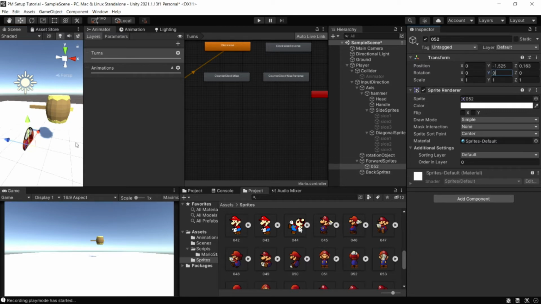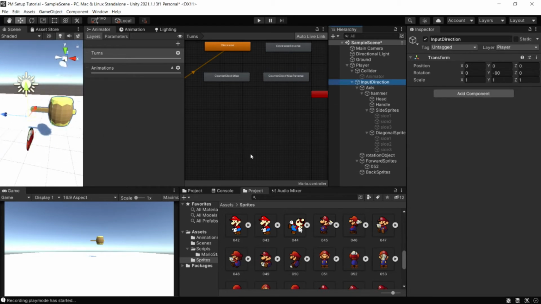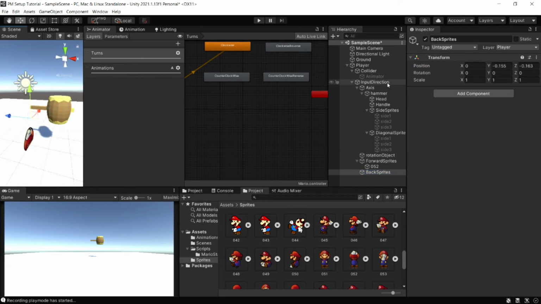So set it to 0, and this will rotate him in what looks like a weird way, but if you think about it, this input direction, which this sprite is following because it's a child of it, is only going to show the forward facing if this turns to face forward, and then in that case the sprite would be facing towards the camera. So it looks a little weird now, but it'll make sense.